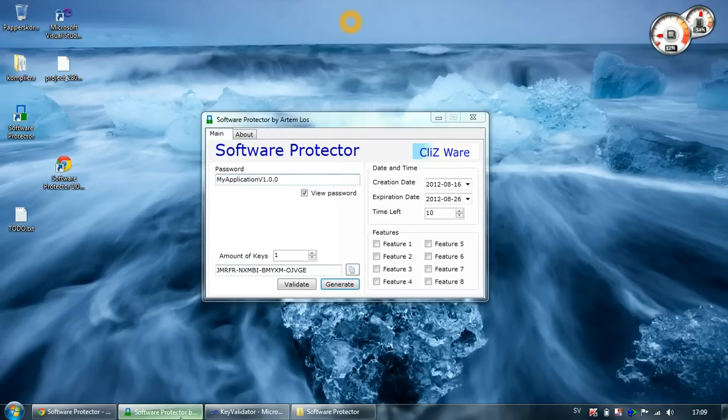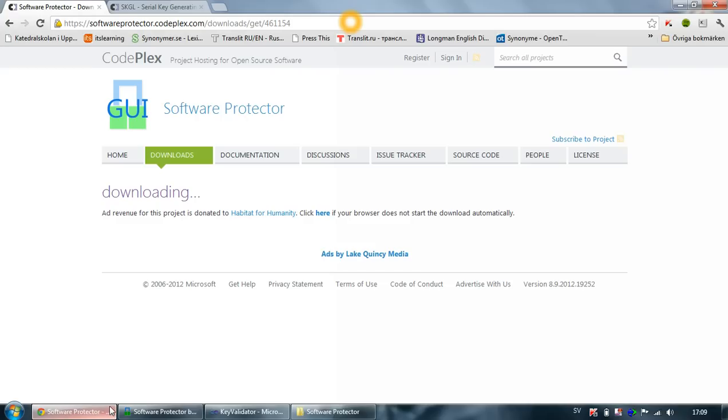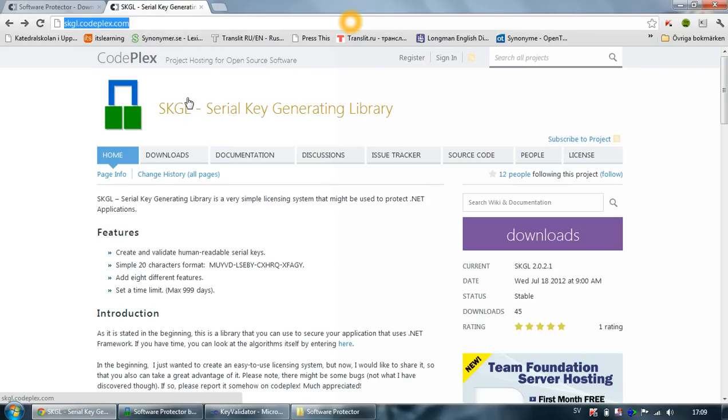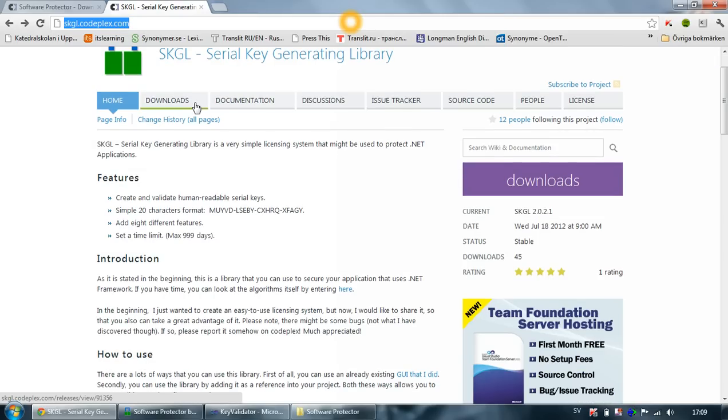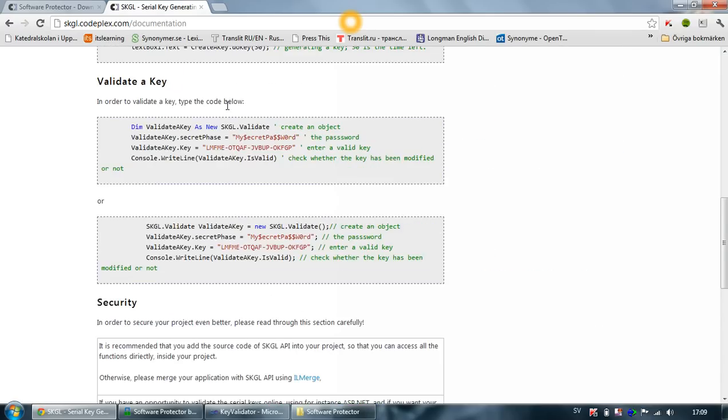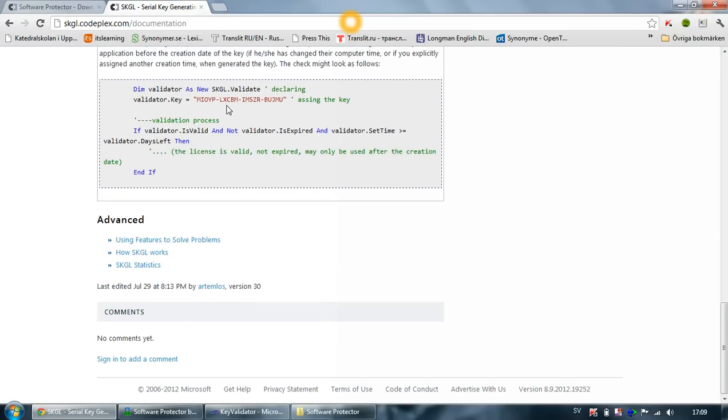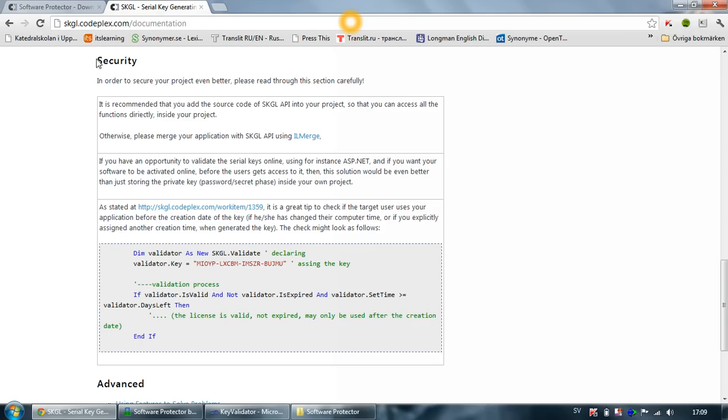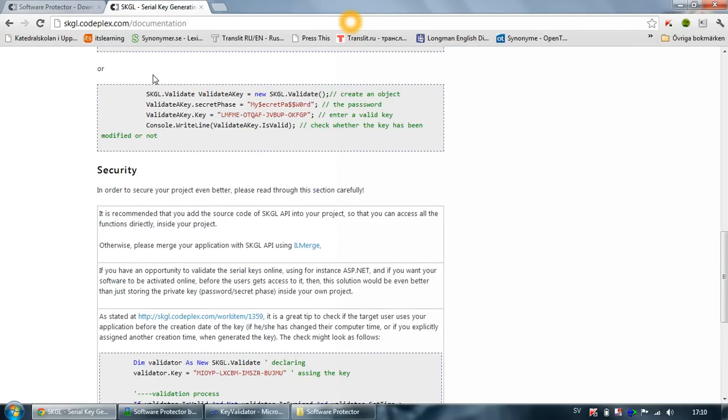There is pretty much information at the SKGL project homepage, which is skgl.codeplex.com. You can press at the documentation bar, and then you can look at some of the useful things to know, especially the security tab. It's really good.